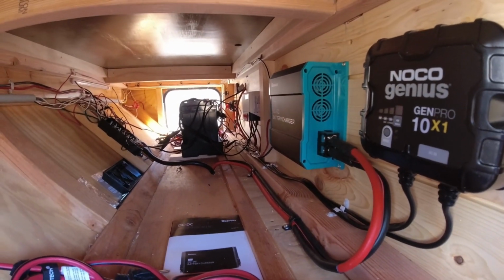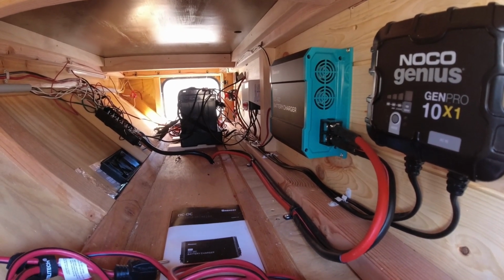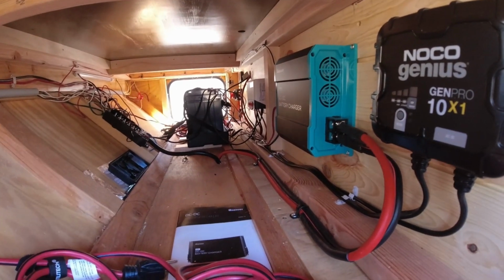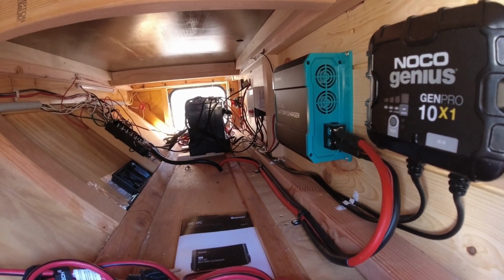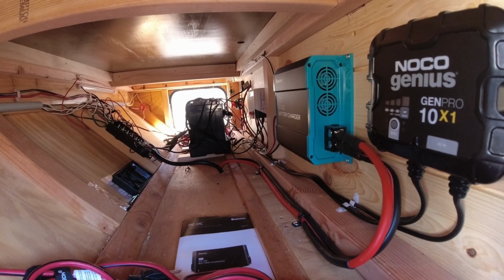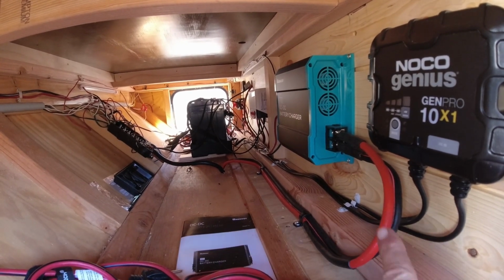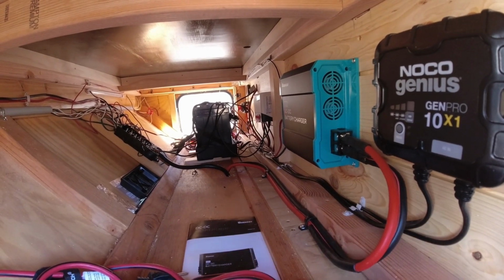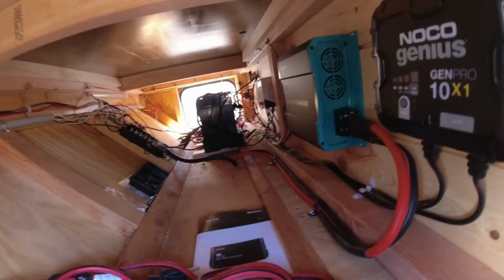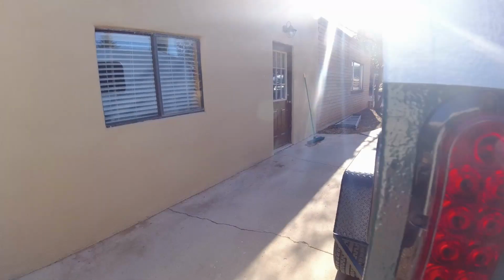And now on some vehicles, that 7-pin is actually hooked to the auxiliary power, and it's only on when the auxiliary's on. Unfortunately, in my truck, it's directly wired to the battery, so it's always on. So when I'm wired to the truck, it's going to turn this charger on. So I've got to be careful because you can drain your battery.